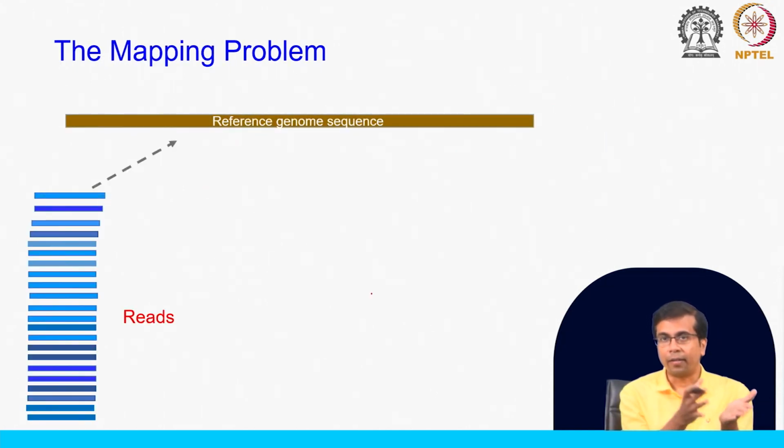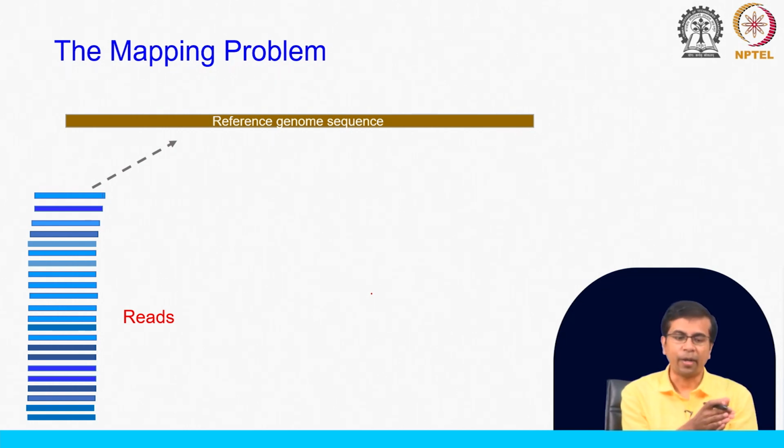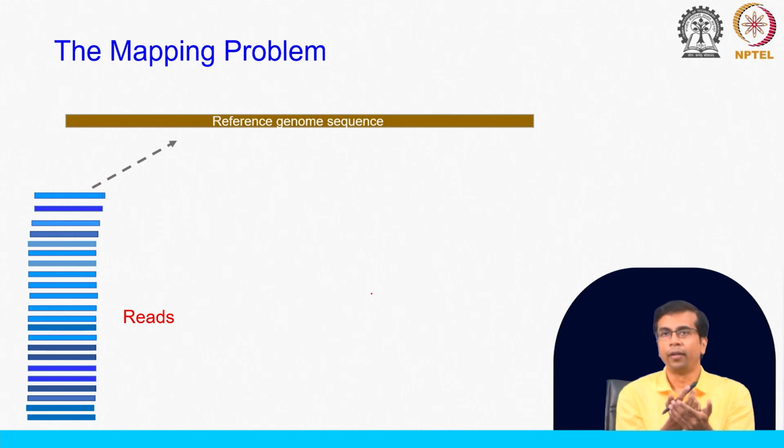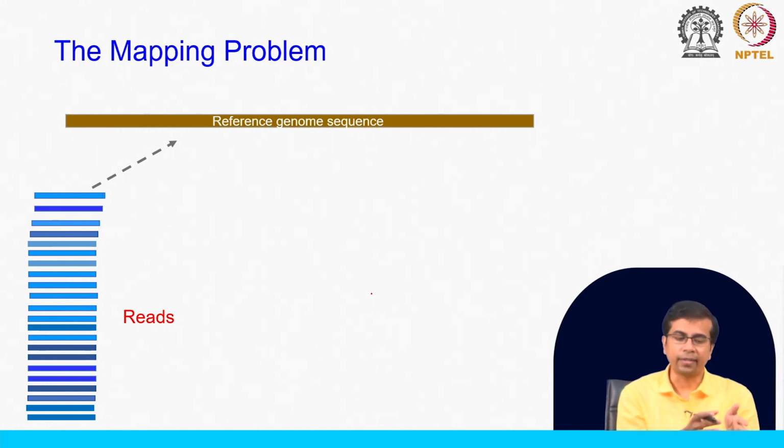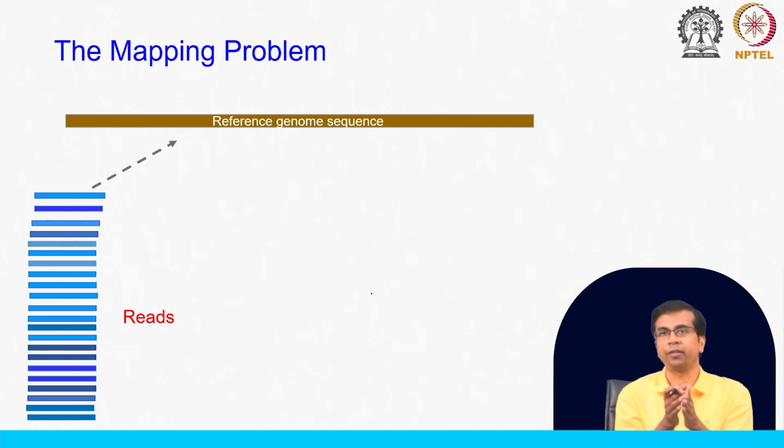You have something else called the mapping problem, which is associated with read mapping. So, what is the mapping problem? We have a bunch of reads, and you also have the reference genome sequence. For example, let us say we sequence a human genome now. The reference human genome sequence is available. So, we will take these reads and find out which part of the reference genome each read comes from. We are essentially mapping it back to the reference genome to know the location of the reads. And this will help us identify the changes, genetic mutations that are happening at those specific positions.